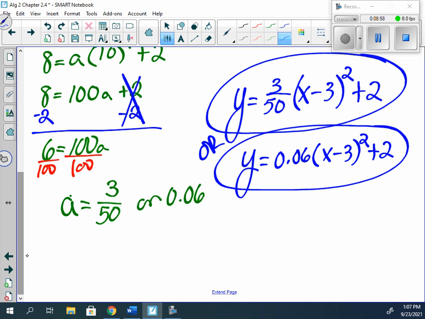You just need to pick which one you want to write a in. Do you want to write it as a fraction or as a decimal? The only one that we really try to avoid using is a mixed number, so like 1 1/4. We don't want to use that in an equation, because there's enough information in most of these equations to begin with, let alone having a mixed number. So we'll have it as an improper fraction.